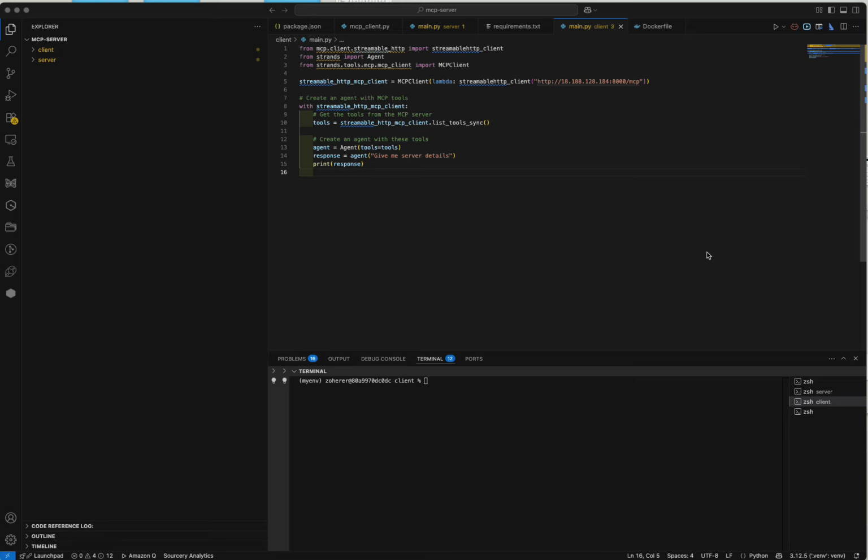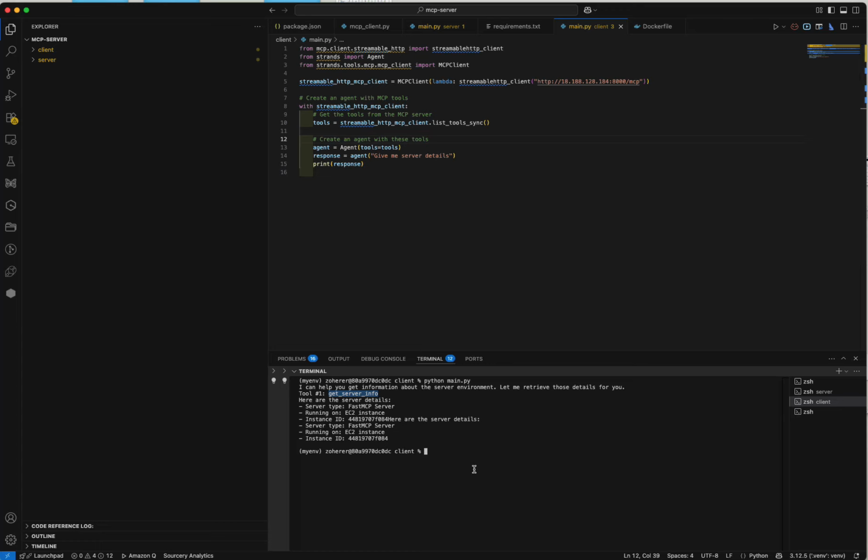In this video, we're gonna deploy an EC2 instance, and this is the final result we are aiming for. As you can see, I have a client running and it is pointing to a public IP address, which is my EC2 instance. And that is what you're gonna have at the end of this video as well. I'm using Strands, but it can be any client. Once you run your client, it should be able to call your EC2 instance and get all the tool details. In my case, it called the tool, which is the server details. That's what I was asking, and that's what we're gonna set up in this video.